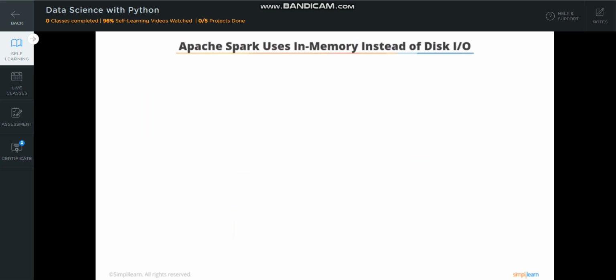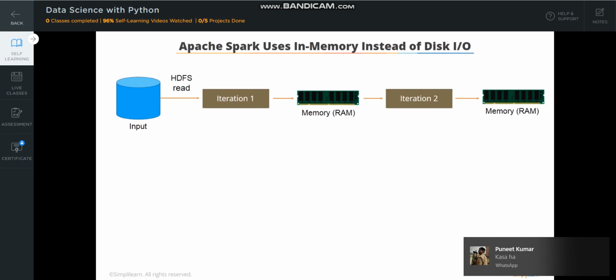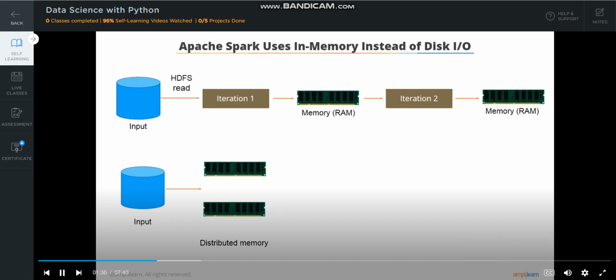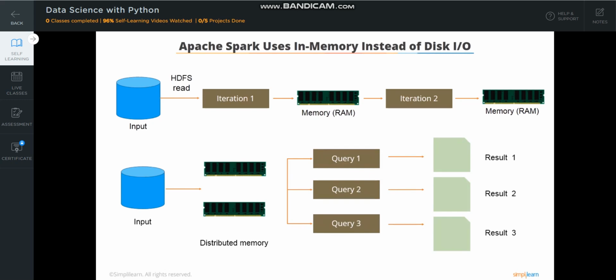In contrast, Apache Spark uses resilient distributed datasets, or RDDs, to carry out such computations. RDDs allow data to be stored in memory, which means that every time users want to access the same data, a disk I/O operation is not required. They can easily access data stored in the cache. Accessing the cache or RAM is much faster than accessing disks. For instance, if disk access is measured in milliseconds, in-memory data access is measured in sub-milliseconds.